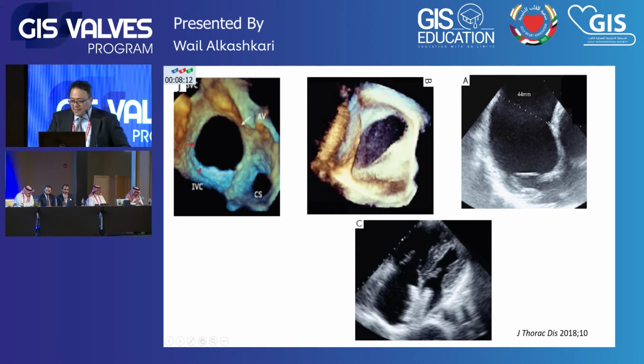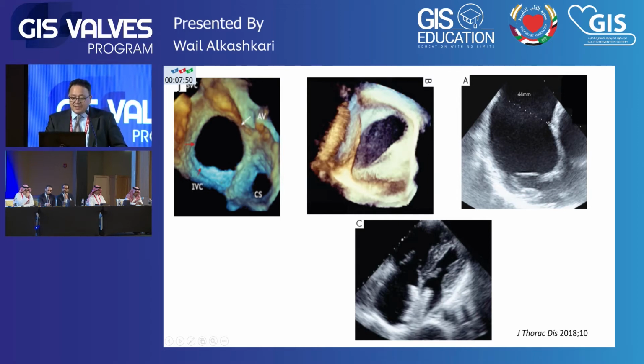When you see Wail Geshgari or Fadi Sawaya put a case with a large defect, usually we show you this. In fact, this is slit-like. We show you the bad part of the defect, which is the largest from here to here. This is anterior, this aortic rim. This is the posterior inferior rim. Actually, if you look at 3D, it's closable.